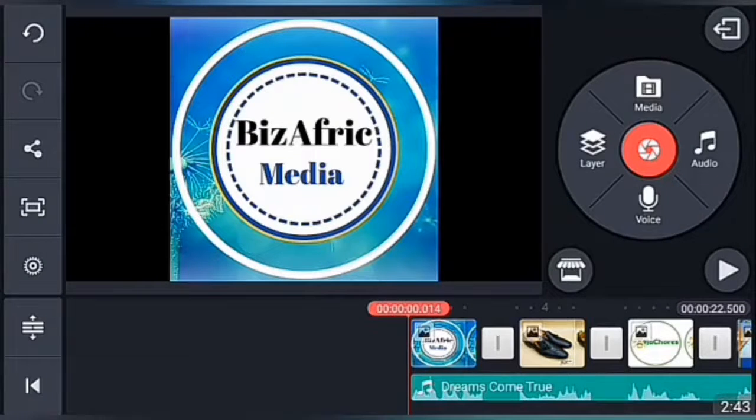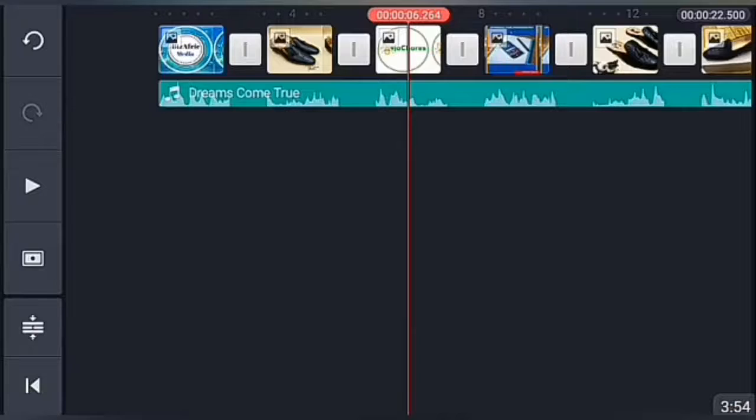The action bar contains action buttons that are used to perform routine actions associated with video editing, and they are located at the left hand of the screen. Between every photo you imported, you notice a white box there.